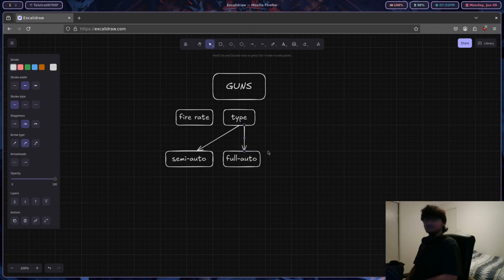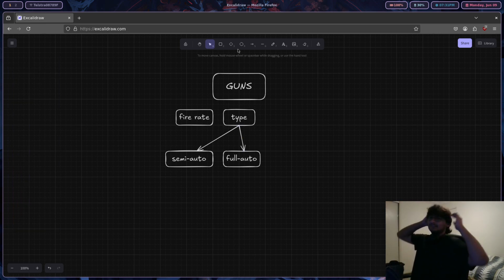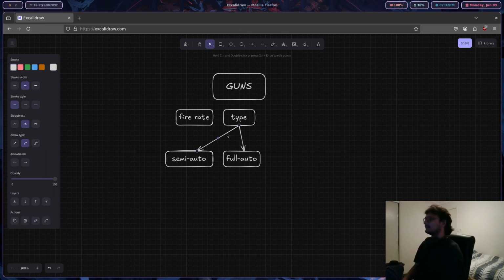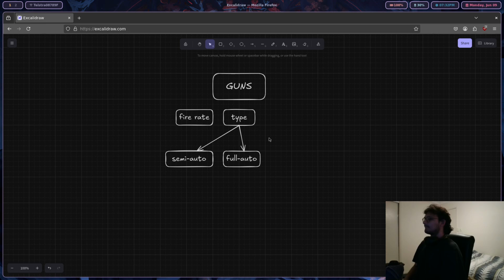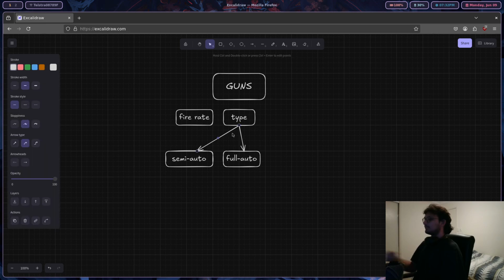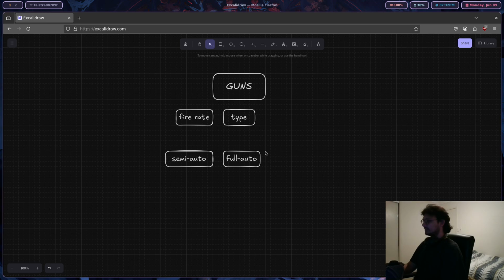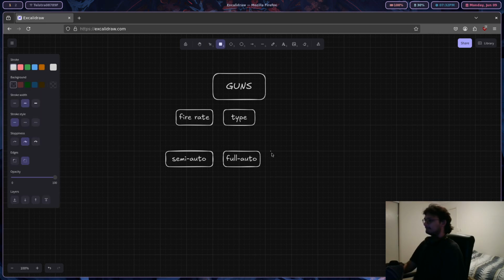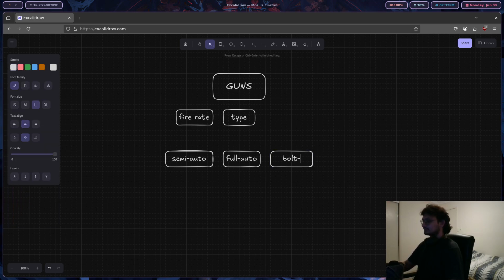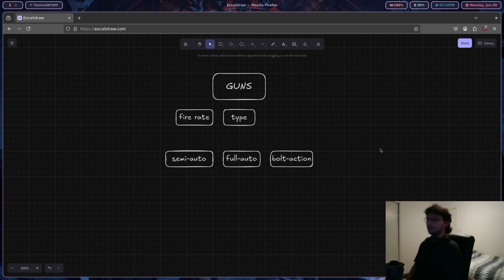What other kind of guns are there? I'm not a very big gun guy. Does sniper count as its own separate thing? Maybe that's more about fire rate. Doesn't matter. We'll leave it like this. Bolt action. Oh, that's another one.